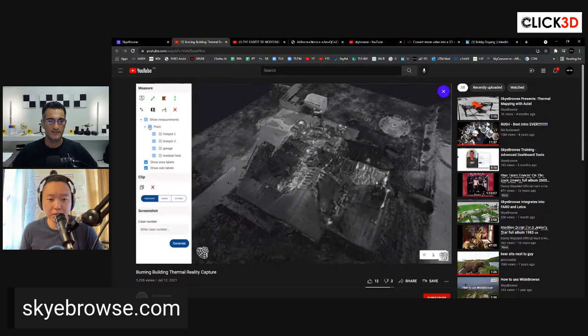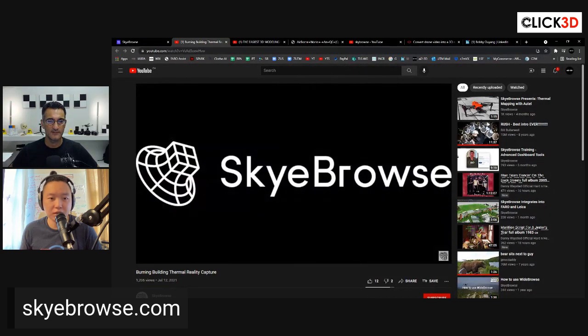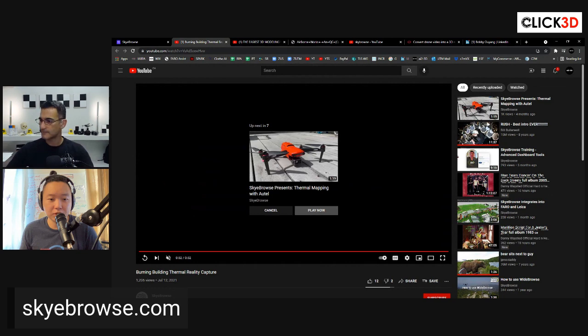But the most important part is the residual heat, and it essentially tells you which areas of the building may be burning and may not be safe to stand on. So imagine you're on a large scale warehouse fire. You have all these firefighters up there. This is not something you can see, touch, or hear. Something that if you touch, you fall into. So having this information really improves firefighting and firefighter safety in the future.